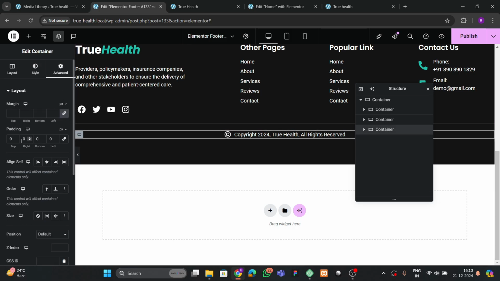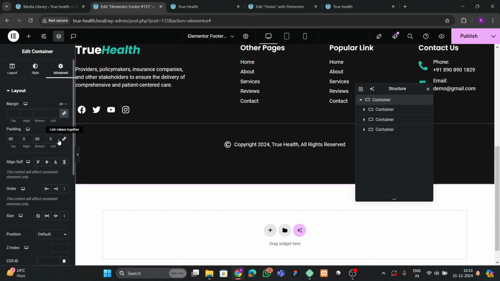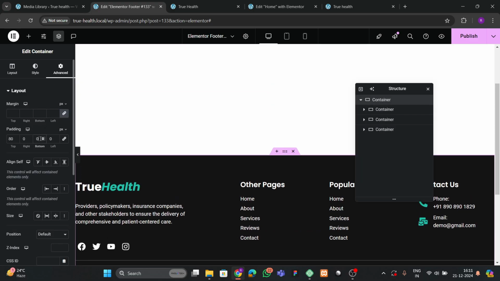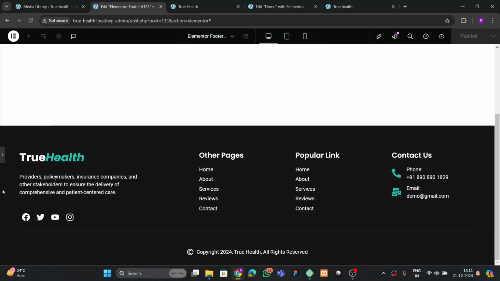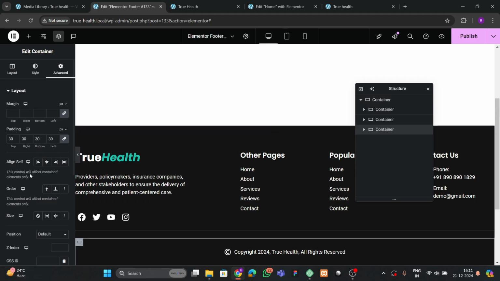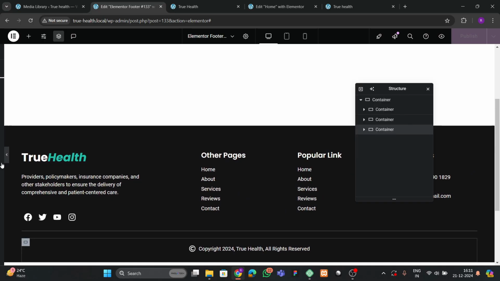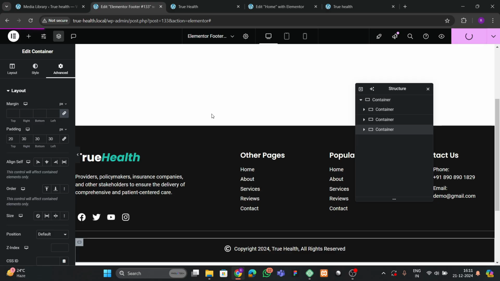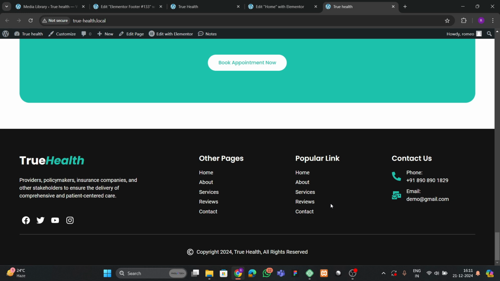So now we can have some padding here. Suppose I want the padding of 30, and for the upper one we can remove this padding 50. So if I go and preview this, you can see that we have this option. Okay, so we can just remove this and make this 20. You have to just check which is okay. So this is looking good. Let's publish. Now let's go here, and we have to refresh this. So this is also done.